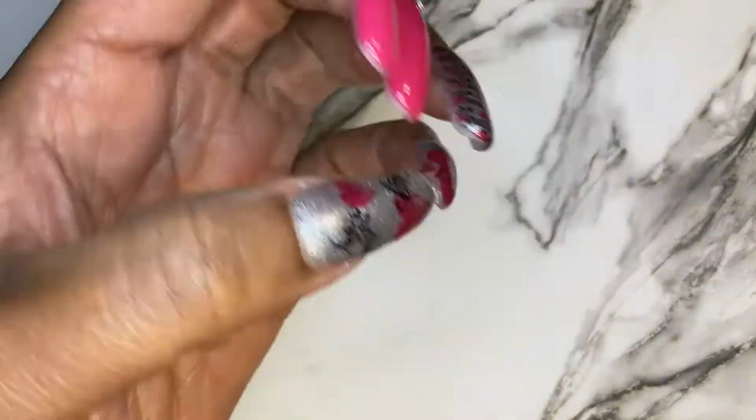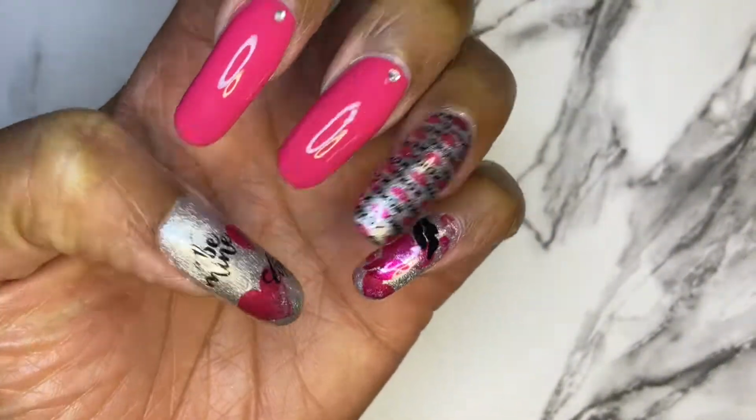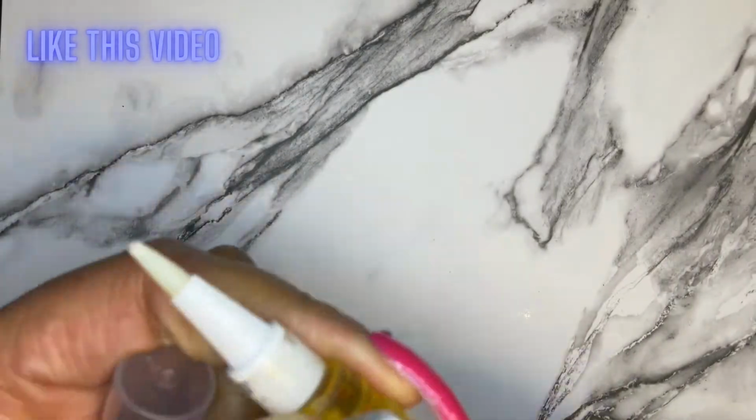So guys, here is the finished look. You guys have to let me know what you think. You want to apply your favorite cuticle oil.